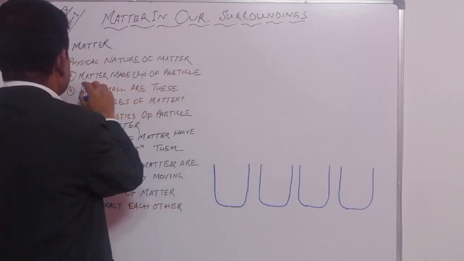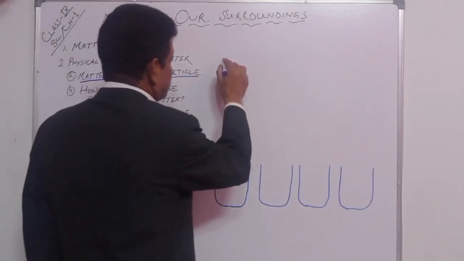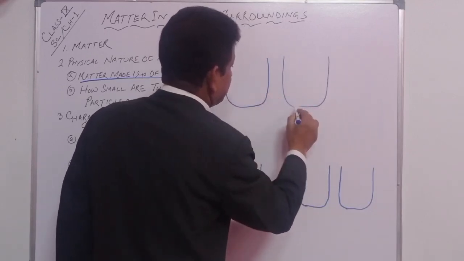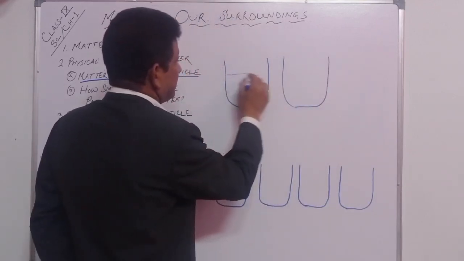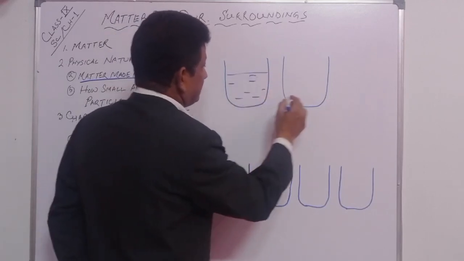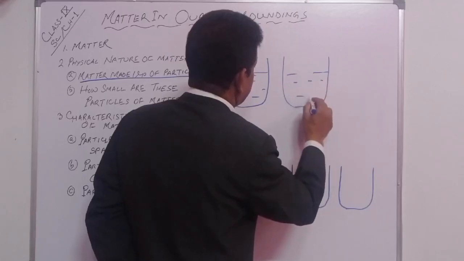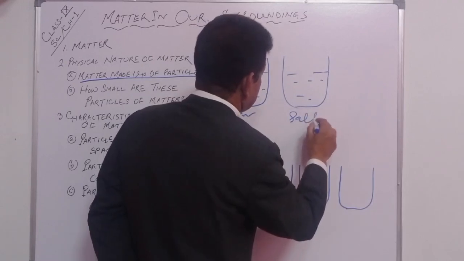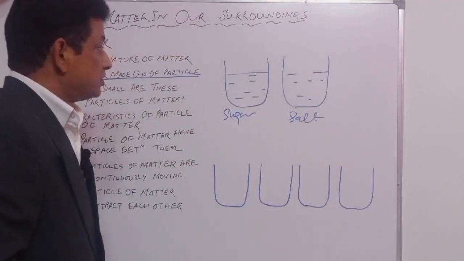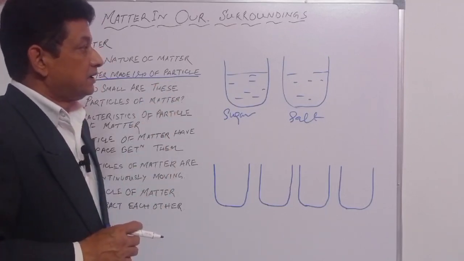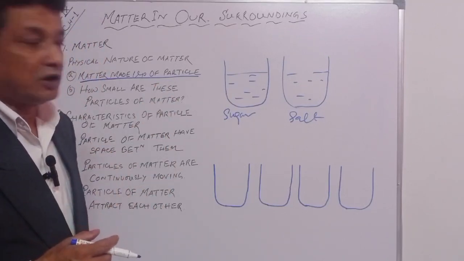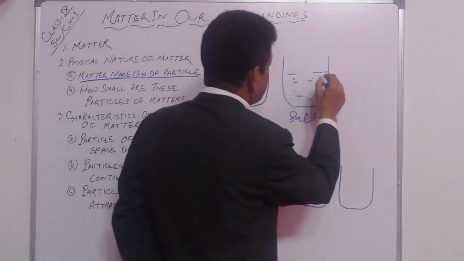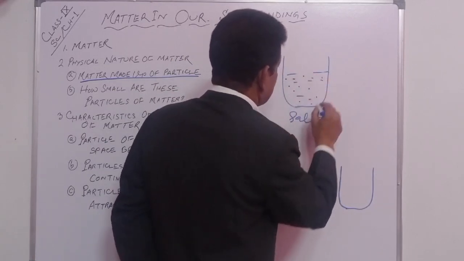फिजिकल प्रॉपर्टी में क्या आएगा? मैटर इज मेड अप ऑफ पार्टिकल। सो डिफरेंट टाइप ऑफ substances and materials are around us. Suppose we take some water here, and we pour some sugar or salt inside it. After some time we will see that the grain of sugar or salt is disappearing, or mixes in the solution, that is with water.